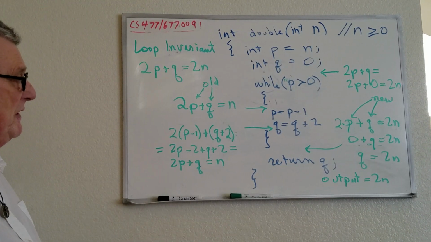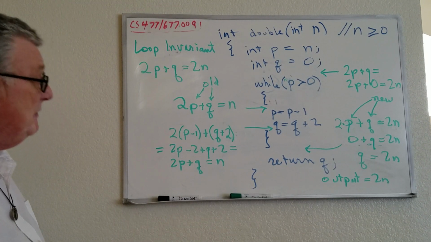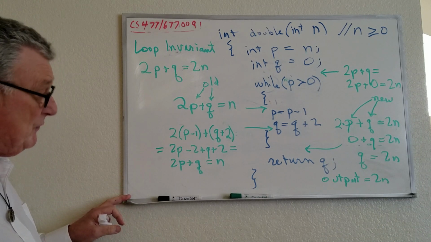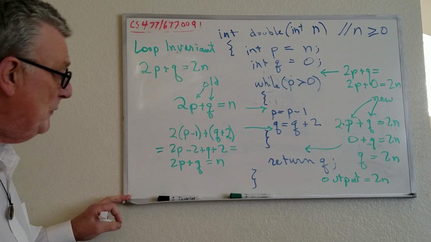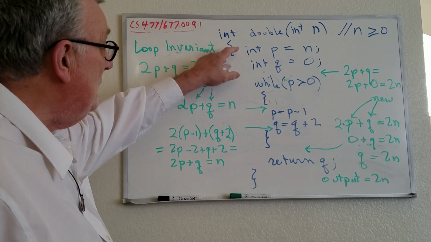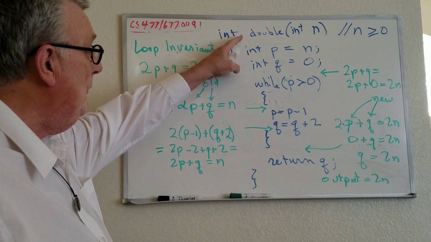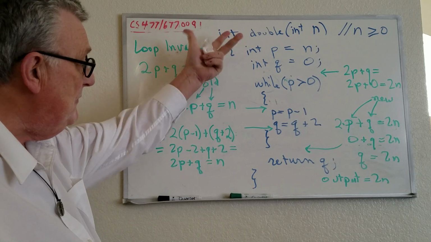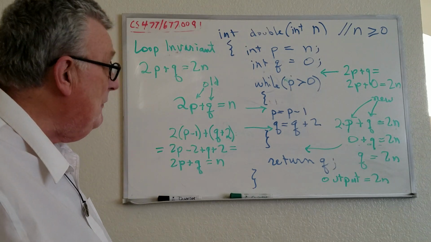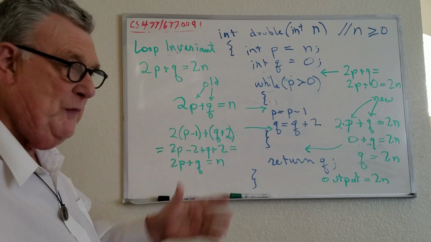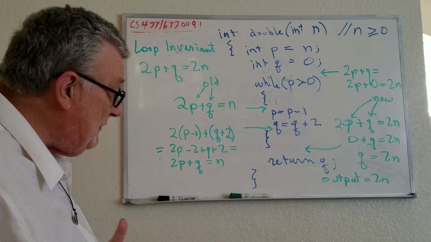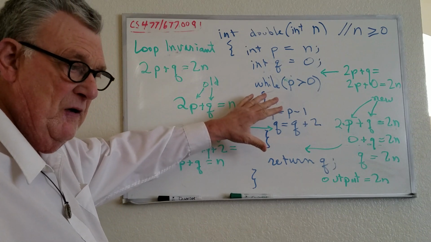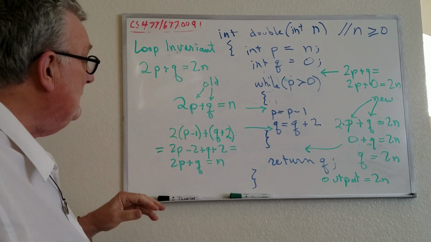Okay. All right, now we're doing the third problem on homework 5 of 477. Which is a loop invariant question. I've written the code in blue here. We have a function which returns, you enter n and it returns 2n. I called it double. Of course, we would actually never really use this. We would just write n plus n, or 2 times n. However, this is very simple-minded. It helps illustrate how loop invariants work.